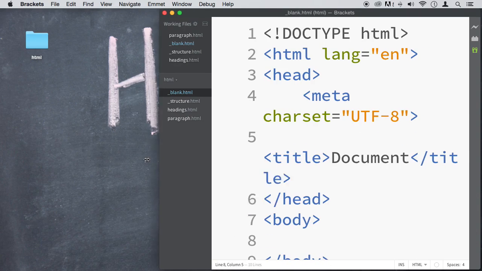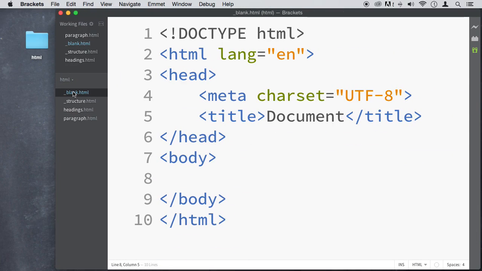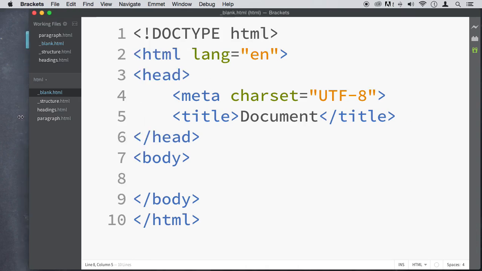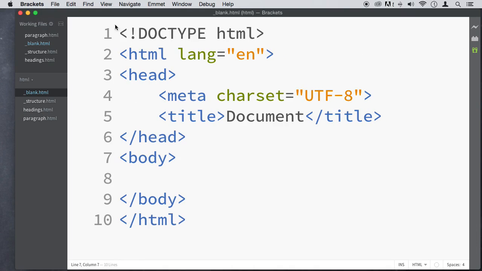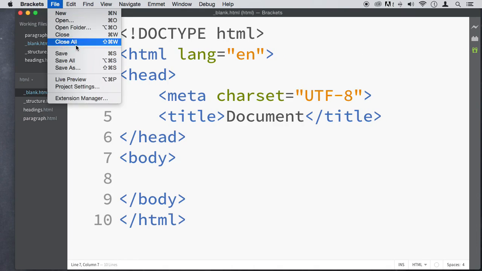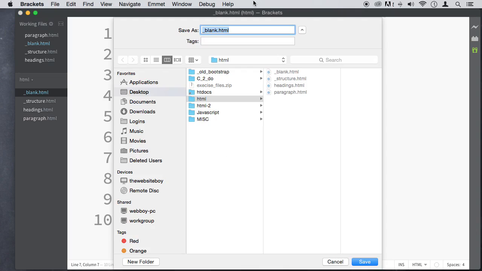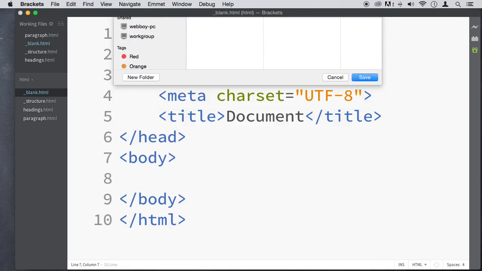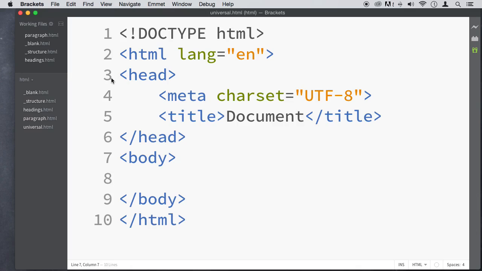But anyways, we're going to be using this blank.html to make something else. So let's go ahead and do a save as on this file, and we're going to call this universal, because we're going to be doing comments. Comments universal .html. That's a strange name for a document, isn't it?